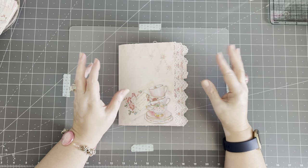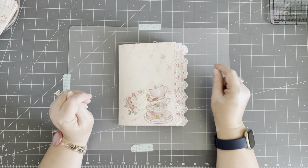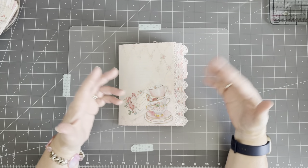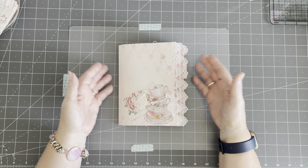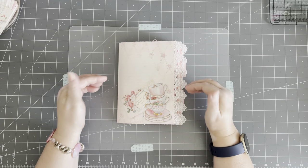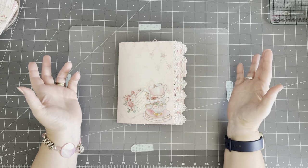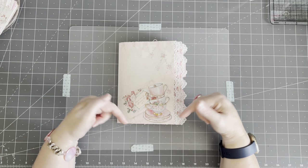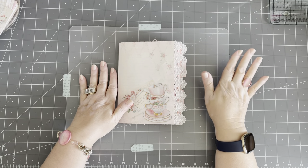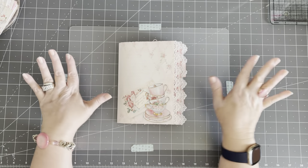This is not the cover page — I am working on the cover, just trying to work out the logistics of it. If you want to know how to make a journal cover, go to Gail Agostinelli's channel, because she is the queen of covers. She's done every kind, shape, color, style, weight — you name it. She has tons and tons of how-to's, so go check her out if you want to know how to do a lace cover, paperback cover, Amazon cover, or cardboard cover. And that's where I learned to do my covers as well. How I decorate my covers is totally different than anybody else though.